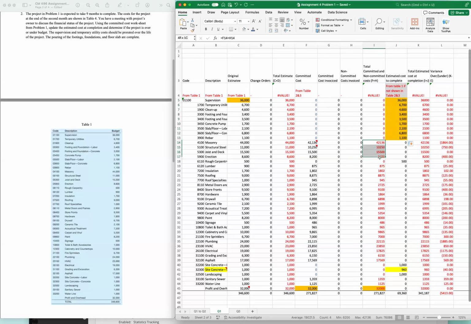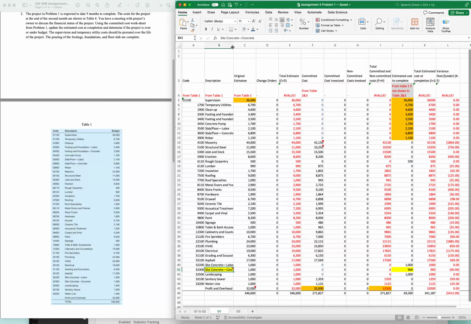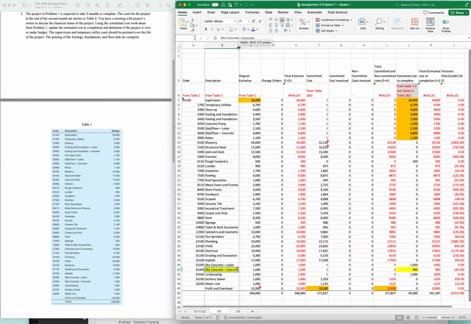And then you have your committed cost. So those are from here, table 2 or table 4, right? And this one again is from here, and these are committed, so you can skip. And that one is from here, concrete. Okay, so if I move this one a little bit here, that will be the concrete.